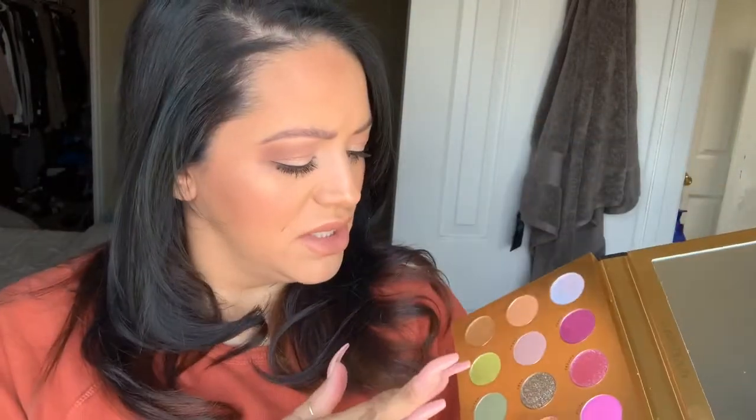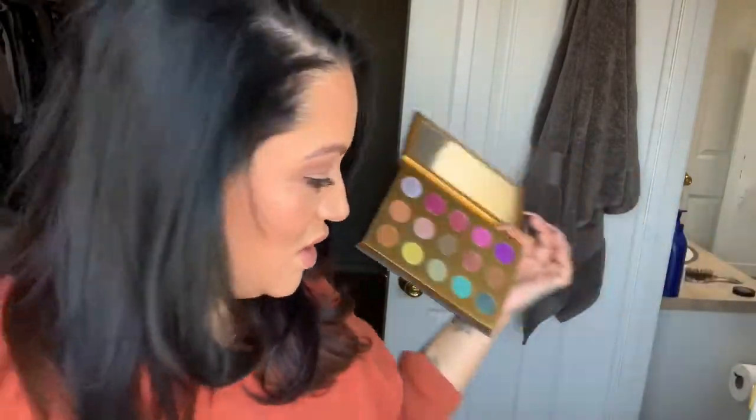These are wearable brights — he did color in a user-friendly form in this one. This one is Bonnie — it looks kind of like a pukey green but it looks yellow on my finger, it's pretty. And Nancy — I don't know what I'd use that for either but it's really pretty. He made color usable as opposed to in the Life's a Drag palette where they're like in your face. Who wants a palette they're only going to use half of? That's ridiculous.